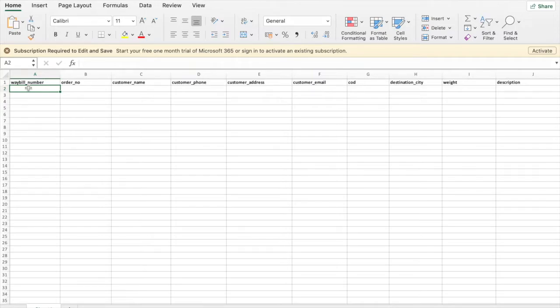As an example, you can put your Waybill number here, and this is your order number. Actually, that is the order number generated from the e-commerce platform. Example like this. Then your customer name.